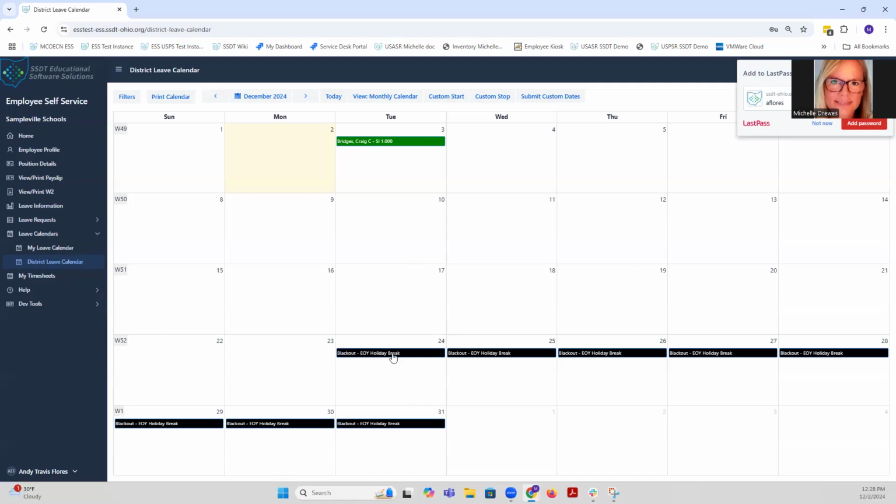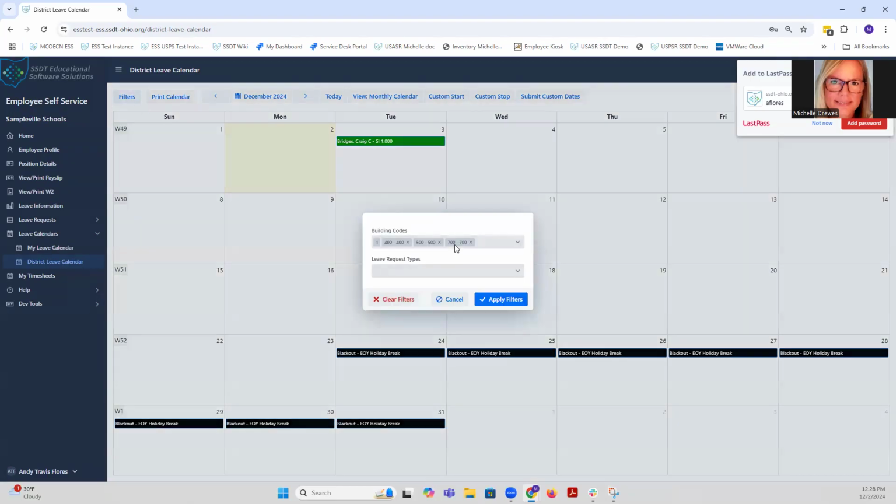Also another thing to note, when using the filters, they will be retained here, but if I go to another option in the menu and then come back to my district leave request, those will be removed.